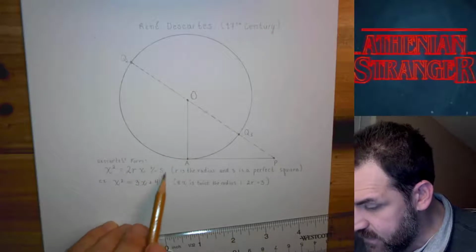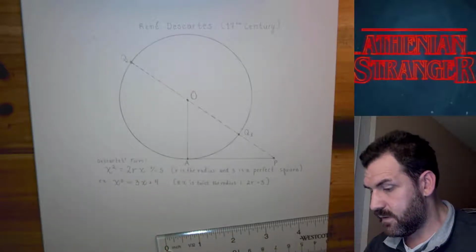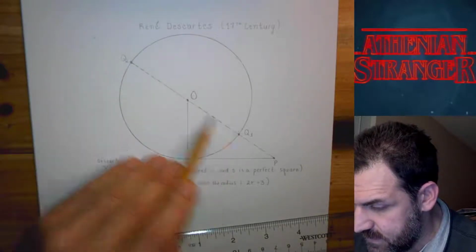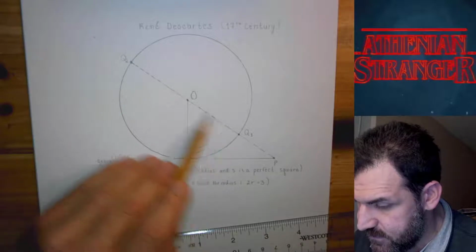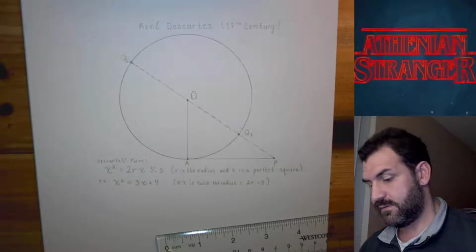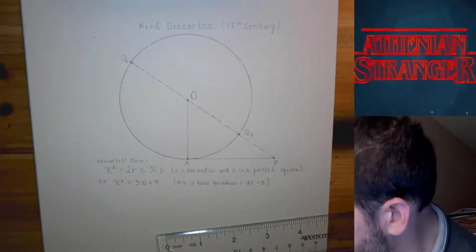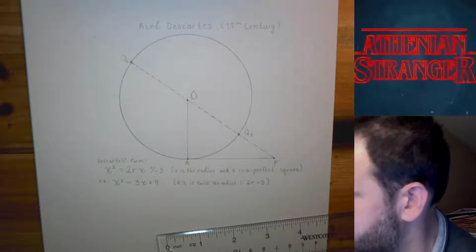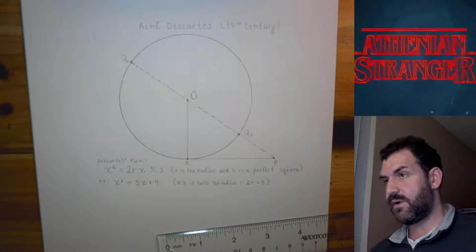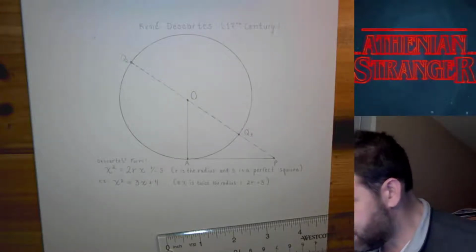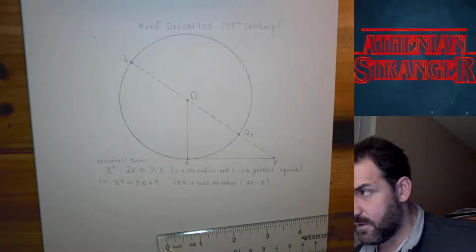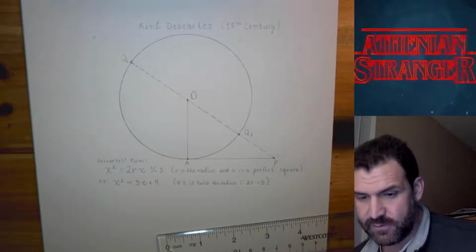Okay, 4 is a perfect square, right? 2 times 2 is 4. That's important. So this is 3. This radius is equal to this radius. If 2r equals 3, then r equals 3 over 2. 3 divided by 2 is 1.5, half the diameter. Twice the radius is the diameter, so the diameter divided by 2 would be the radius. We're all cool on that, right? Just look at that for a minute.